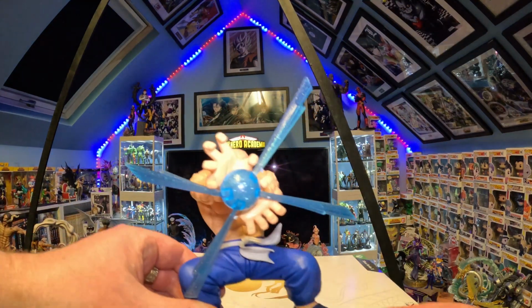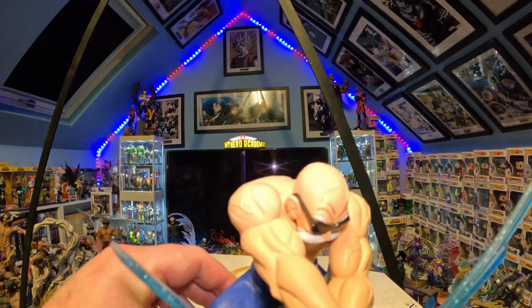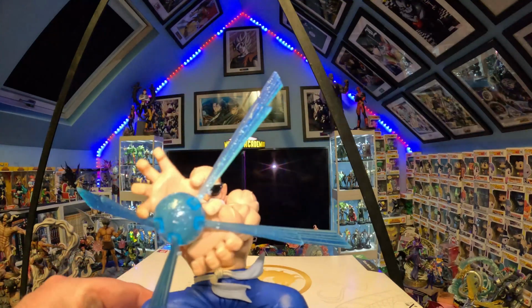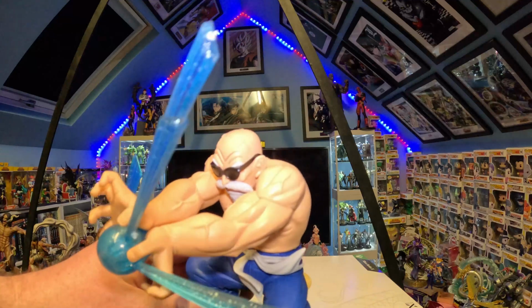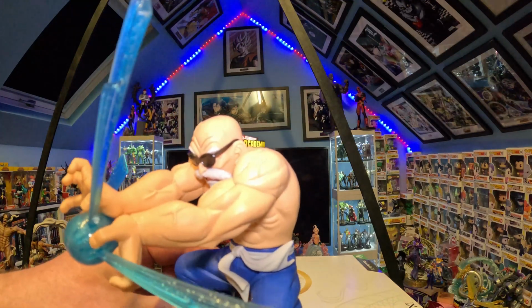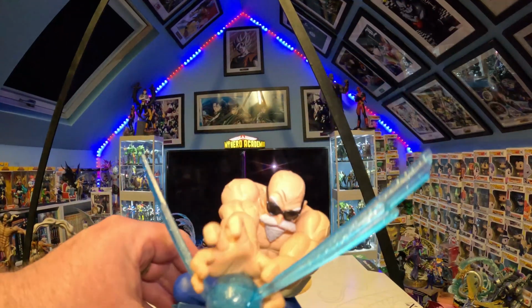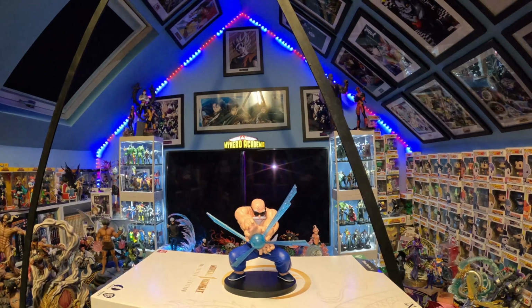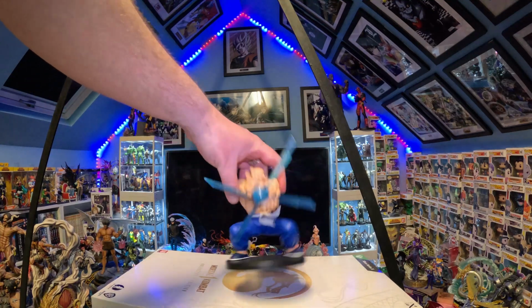As I said, I don't have any Master Roshi figures, so it's nice to actually have a Master Roshi figure to join my Dragon Ball collection. Might have to look out for some more in the future. He's quite a cool character, but he's just a bit of a perv sometimes. I think that rubbed off a bit on Krillin. At least it didn't rub off on Goku so much anyway. But yeah, he's always got dirty magazines and stuff.